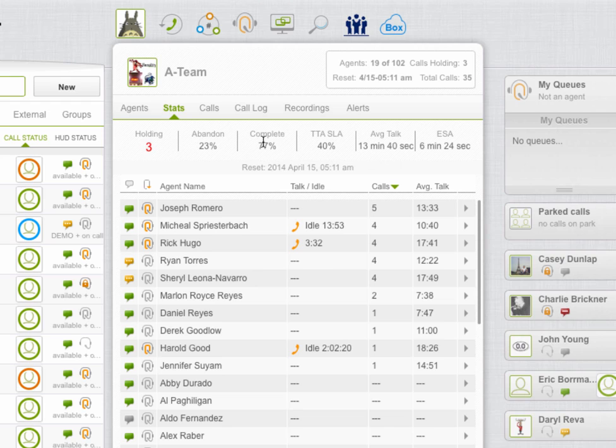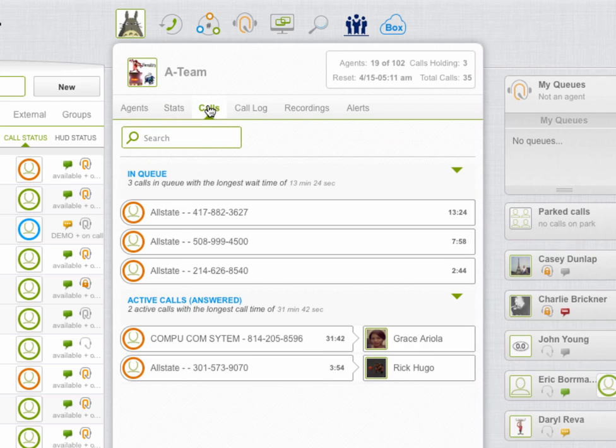Across the top, you see the familiar statistics, which were a part of HUD Classic. On the left-hand side of Classic, now they're along the top here, and I think it's more readable. In this view, we also have the holding number modified to be red, so it jumps out at you. If you click on the calls menu option, you're going to see calls that are holding in the queue, and then calls that are actually active among these people for this queue.